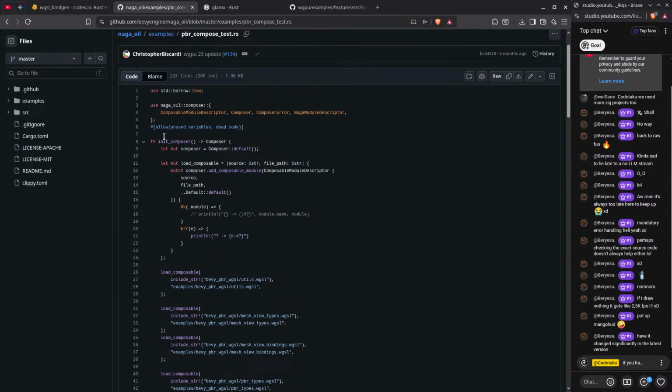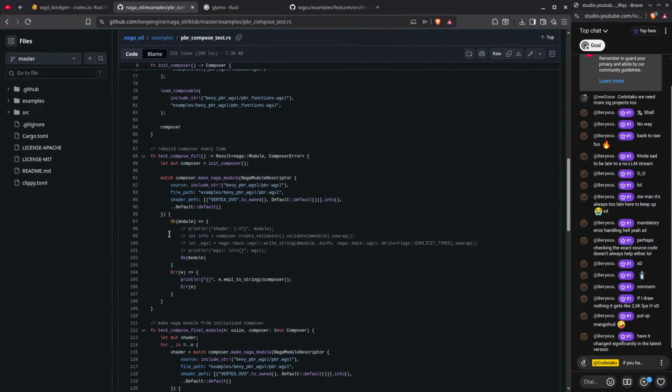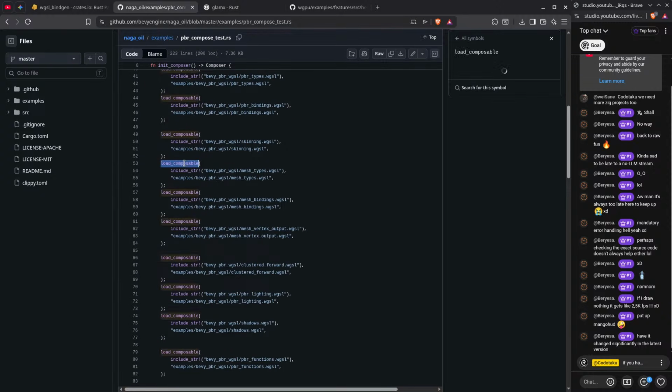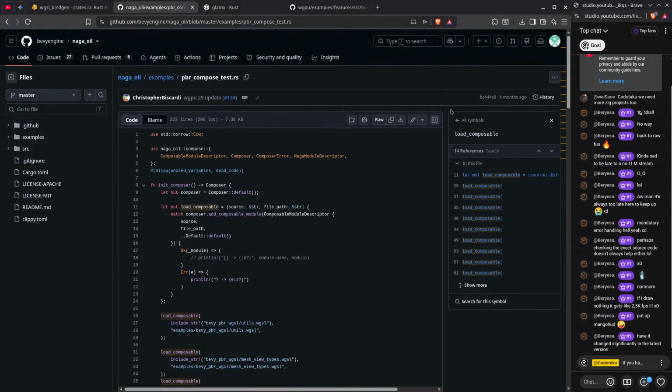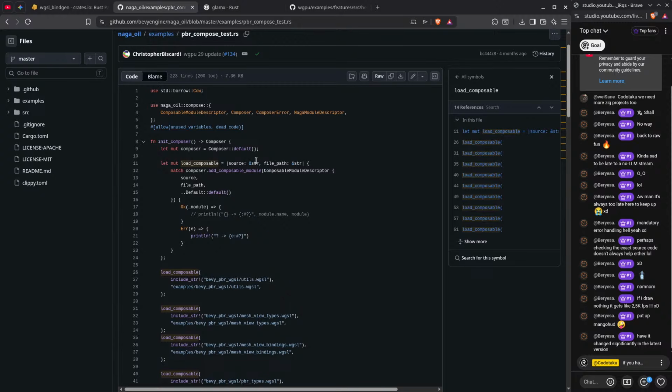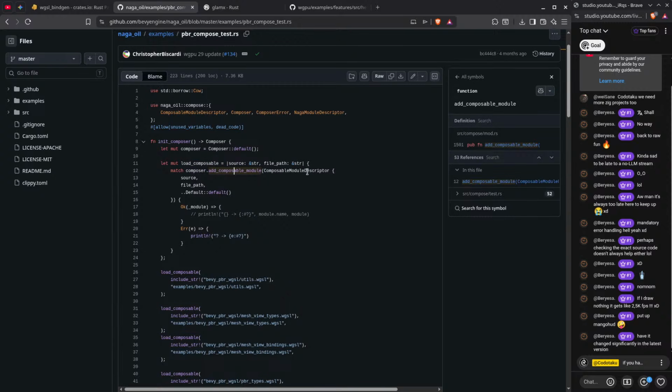Load composable. What the heck? Where is that coming from? Is that like a function there? Oh, it's this. I see. And composer.add_composable_module.